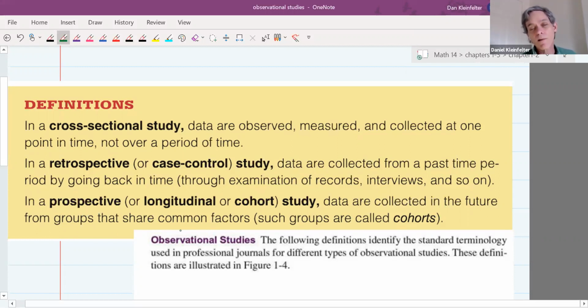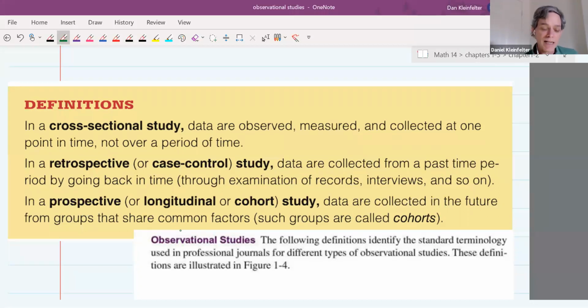So we might give a bunch of students in the first grade now a proficiency test of some sort, and then see how they do on exams in middle school and then high school, and then see what their ultimate goals are in college. And that would be an example of a prospective study because it is looking forward.